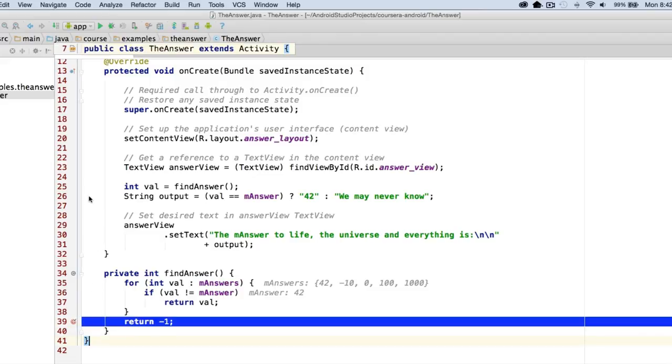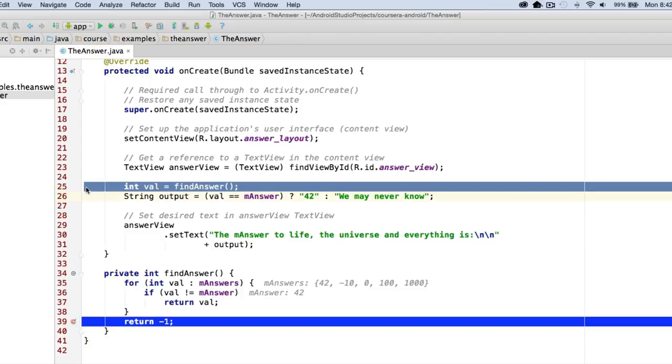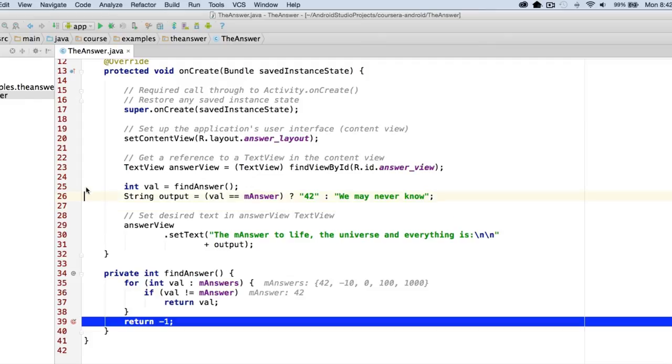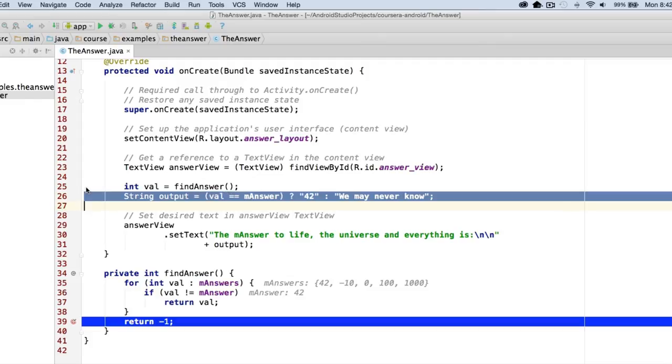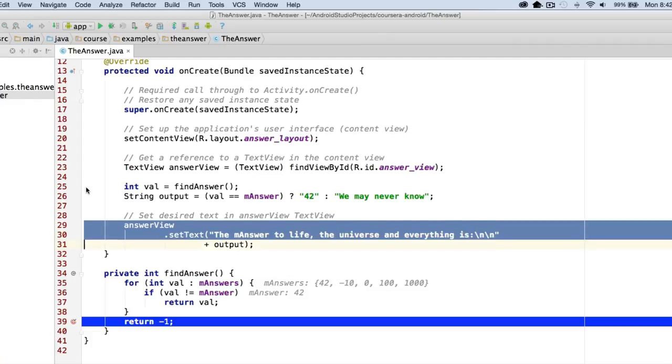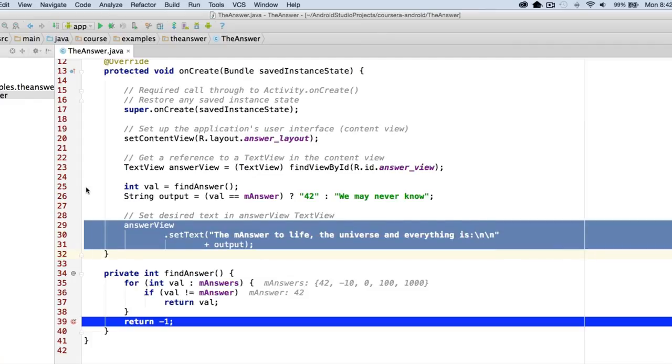Now going back up, the program stores findAnswer's return value in the variable val, and then uses the variable to compute a string called output. And finally, the program calls the setText method to display the output string on the screen.